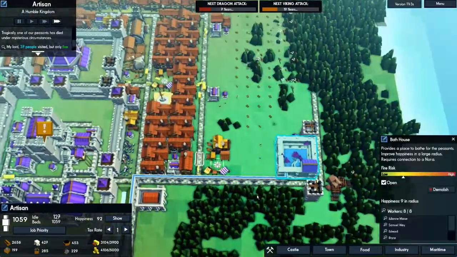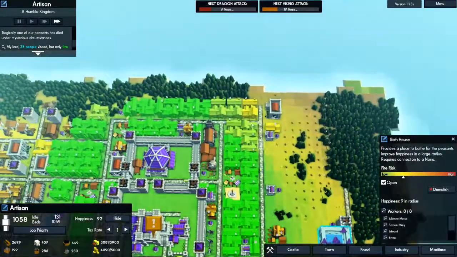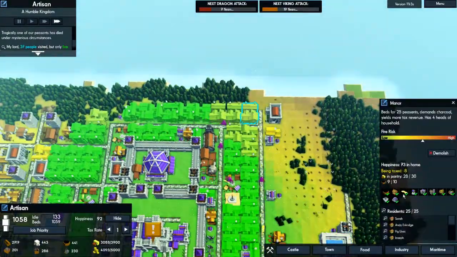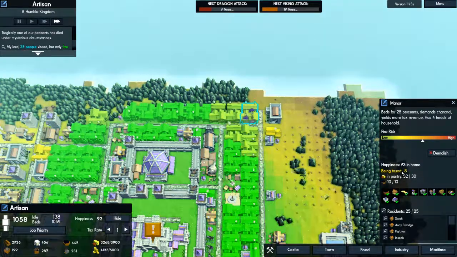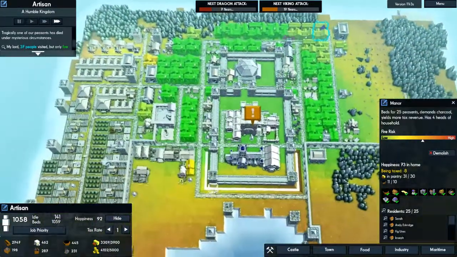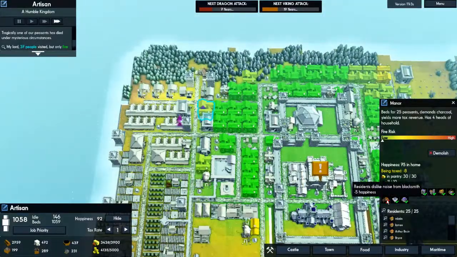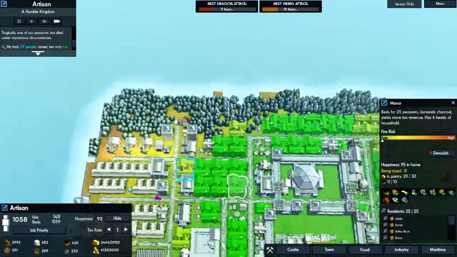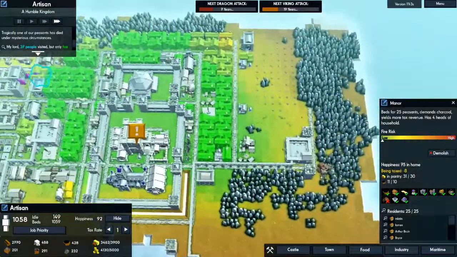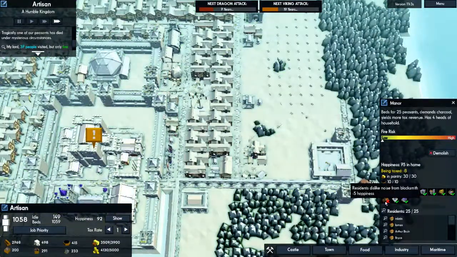Alright, so we have a bathhouse. So let's check our happiness. The ones back here aren't quite so happy. What are you missing? You have access to a bathhouse. You're being taxed. Oh, they're slowly increasing. So this was the least happy. They have no access to... Oh, they dislike the noise from the blacksmith. Well, you're just going to have to suck that up. You just have a bad house. That's the only negative you have.